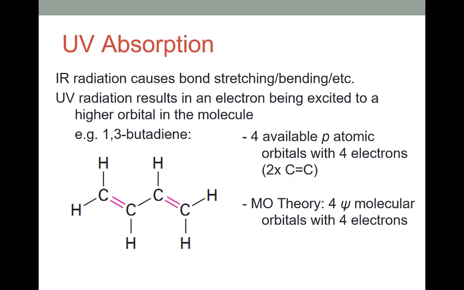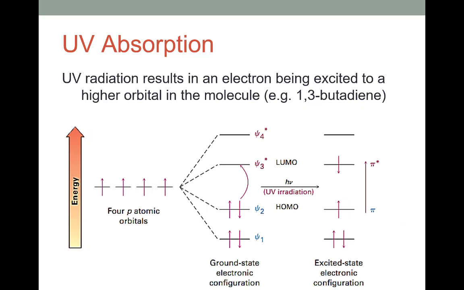And so if we look at a molecular orbital diagram for a 4-carbon system, this would be our 1,3-butadiene, for instance. We've got 4 atomic p orbitals, each of which contains 1 electron. If we model those into 4 molecular orbitals, again, we get 2 bonding orbitals lower in energy and 2 anti-bonding orbitals higher in energy. We place those 4 electrons into their ground state configuration. That's as low an energy level as possible. We would get 2 electrons pairing up in the lowest energy orbital and 2 in the next one up.